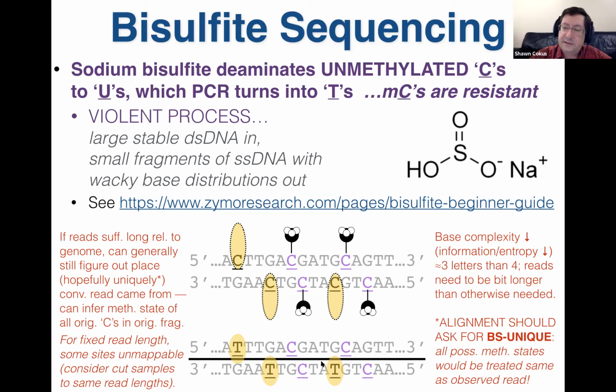Effectively, the base complexity, the information entropy from the reads, is a little lower than it used to be, because we've used up some of the entropy to distinguish the two cytosine states, which we can't use for alignment because we don't want to preferentially align certain methylation states over others. So for determining the location of the reads, we've used some of the entropy and information, and the reads have to be a little longer than they would otherwise.